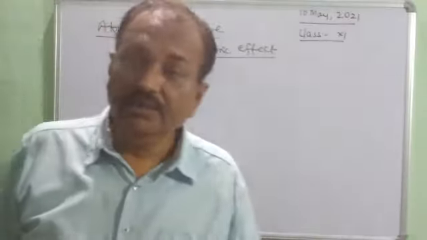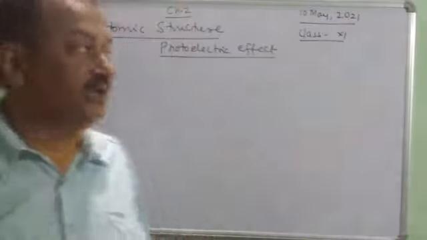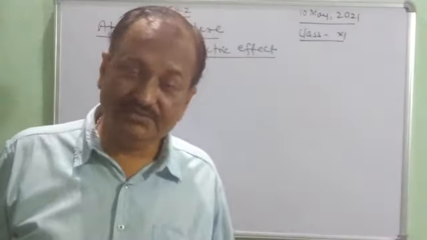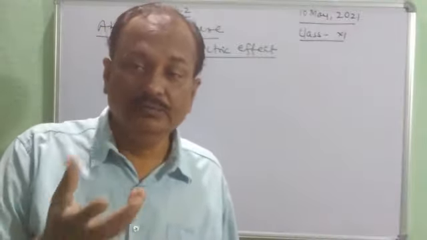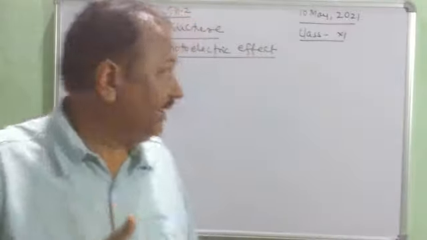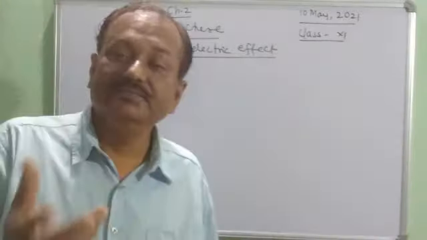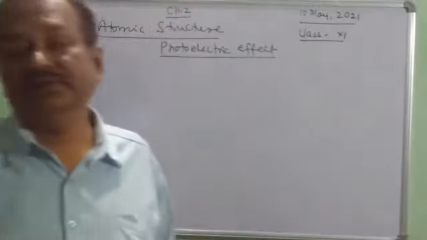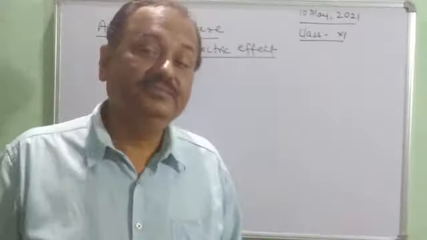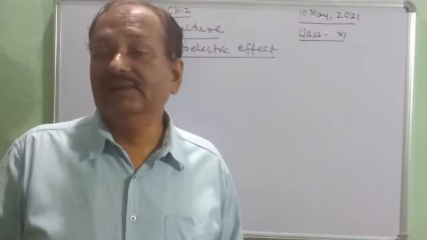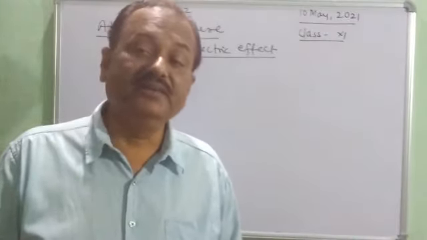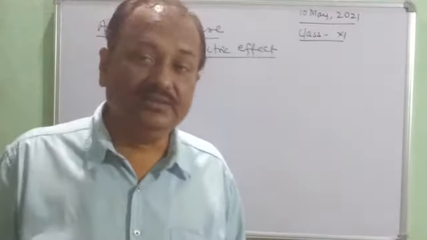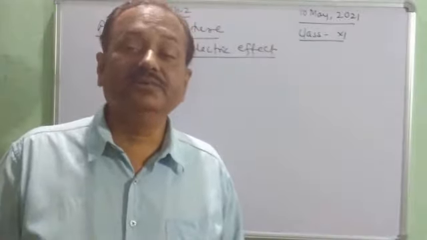Dear students, today I am going to explain a very important part in the second chapter, and it is nothing but the photoelectric effect. As the name indicates, photo relates to light, and electric, current, and effect. It is defined as the phenomenon or process when light radiations fall on certain substances, there is the generation of electricity by the emission of photoelectrons.